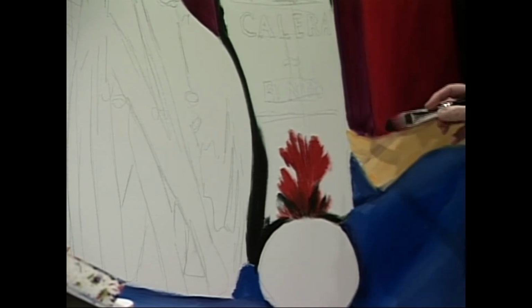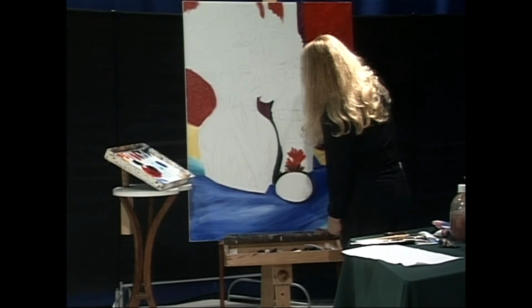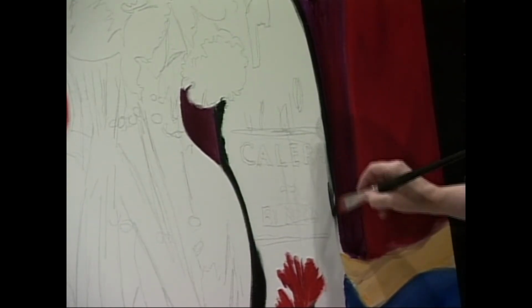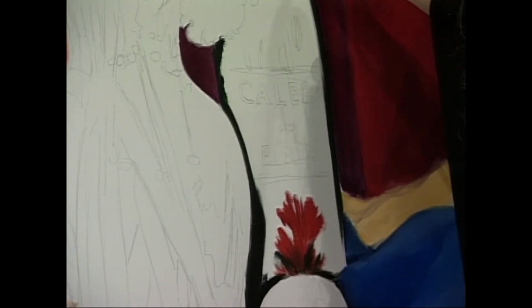Okay. And where's the light source? Well, the light's hitting it from this way. The shadow's going over here. So it's going to be lighter there. But this is also under the shadow of the flowers. I don't want this to be too close to the shadow color. That would not be good. Then there'd be no separation. We can't have that.